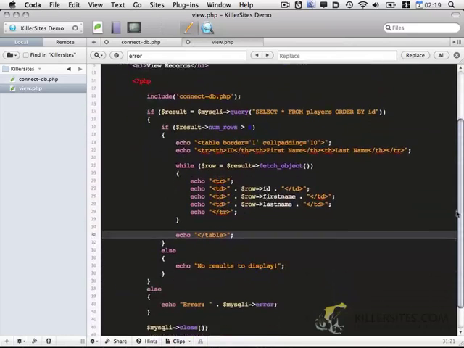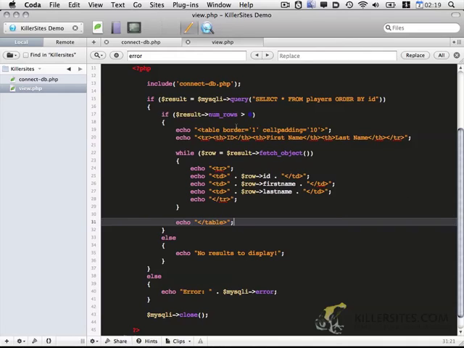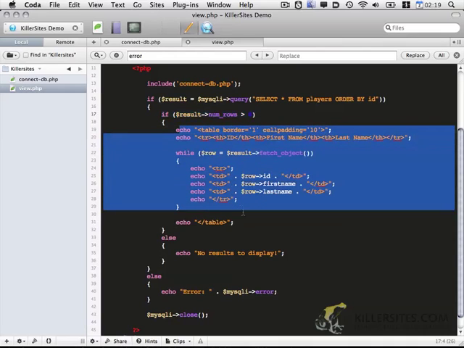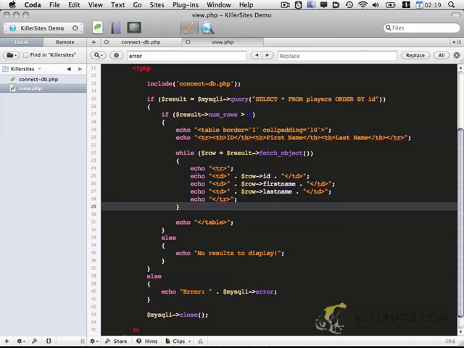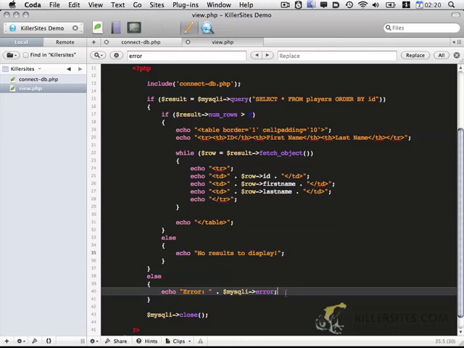So just in case, let me go back over this one more time. So we connect to the database, and then we go ahead and run a query. So we select all data from the database and we order it by ID. And if we have results to display, we're going to go ahead and display them. And we display them in a while loop, and each time this loop, it represents one row in the database. And we grab the ID and the first name and the last name and display them on the page. If there aren't any results to display, we display a message. Or if there's something wrong with the query somehow, we display an error message.